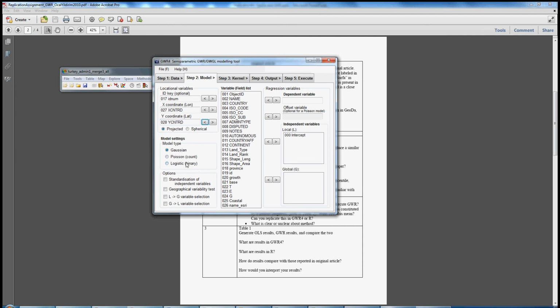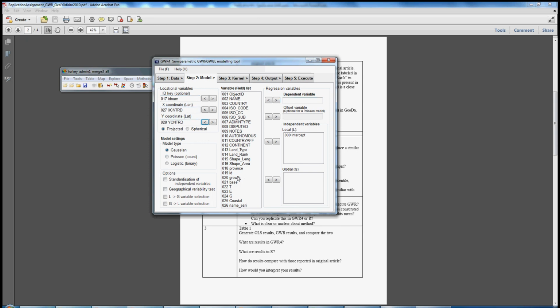We can talk about these other options later for different types of dependent variables, count variables, binary variables. There's some extensions here from the basic model, and we're using projected distances. Also leave these unchecked. These can take a long time to generate, and it's also not always clear whether you want to generate these, but for now let's just run through the basic model.